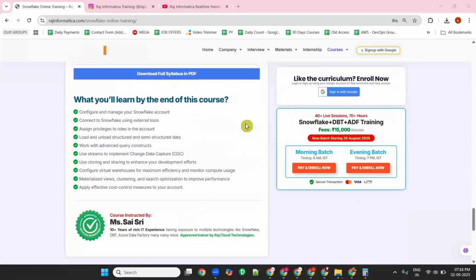We have two batches, morning and evening. The morning batch timings are 8 a.m. to 9:30 a.m. IST, and the evening batch timings are 6:30 p.m. to 8 p.m. IST. These are the two batches available right now, and they are two different batches. We are starting with the morning batch.